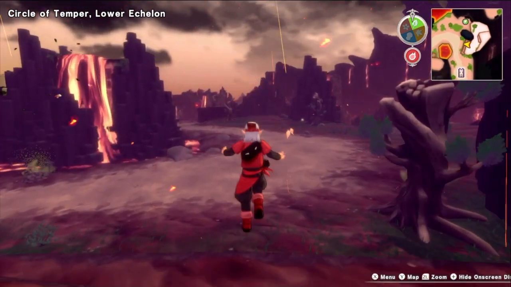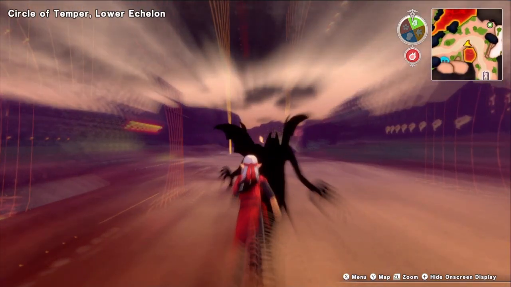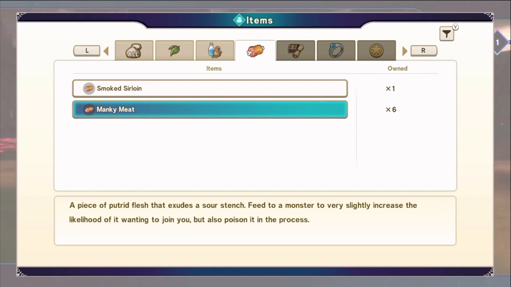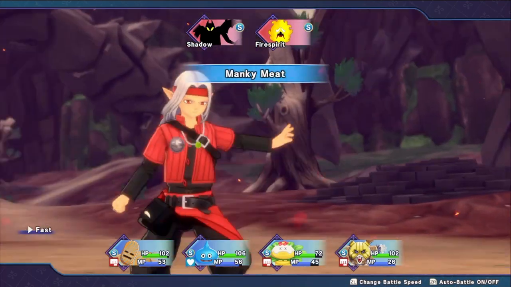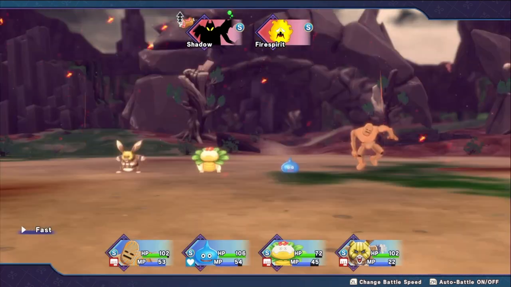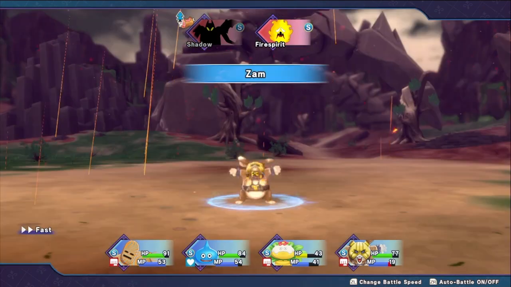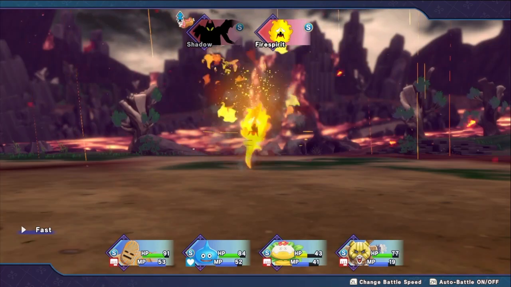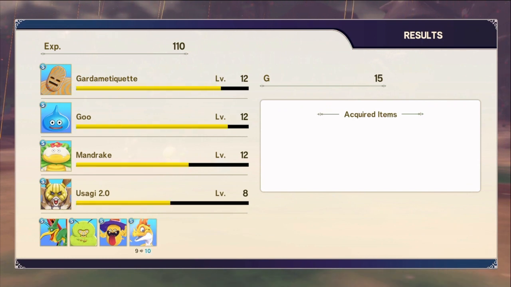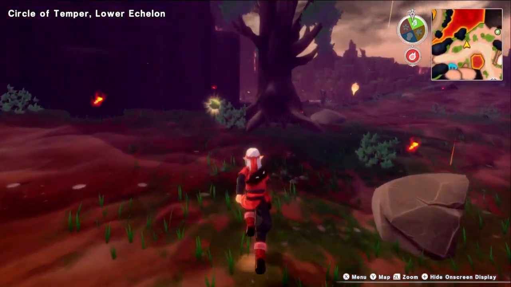Usagi 2.0 is so ugly. So ugly. Shadow. Hello. Do I have food? I'll give you a piece of manky meat. This will definitely end well for me. I poisoned him? Come join me, I'll feed you poisonous meat on the daily. What do you mean you don't want to be my friend? Oh, we can use a lizard as fusion material now, that's something. Ah, Shadow did not like being poisoned, as it turns out. Who could have imagined?